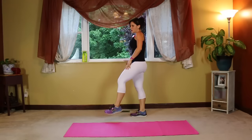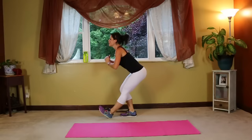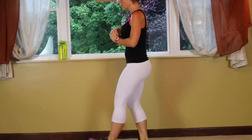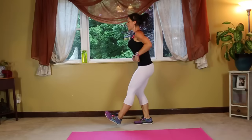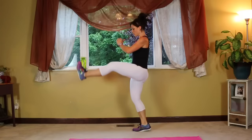Shake it out. Left leg is going to extend this time, or whichever one you didn't just do. Butt presses back, heel presses, hop, and kick that leg forward. Right back into it. Flat back. Pressing the hips backwards. Keep the balance. Pull that core in. Good job, guys. 10 seconds left.